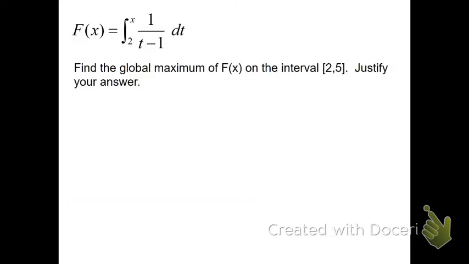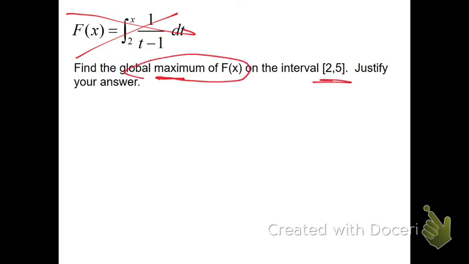So here's an example of what I was talking about. You're still going to need all the stuff that you supposedly learned this year. So you might want to take out that justification sheet that I gave you, okay? This is asking for a maximum, and you don't even have to look at the problem yet. Just look at the words, okay? Maximum of something on a closed interval. Hopefully you are well trained enough to know immediately your approach.